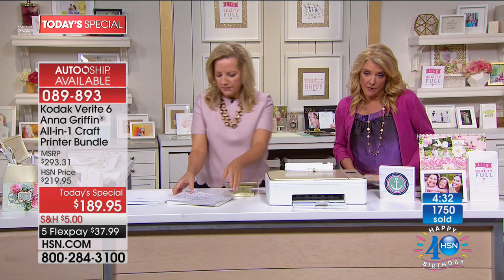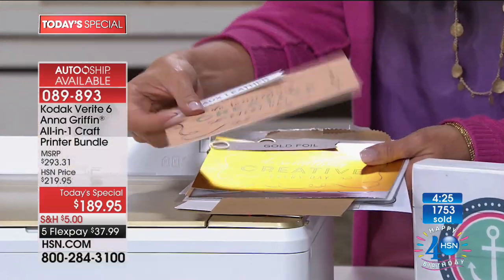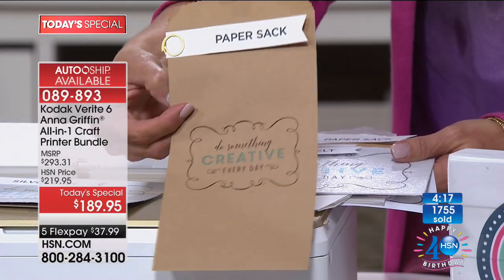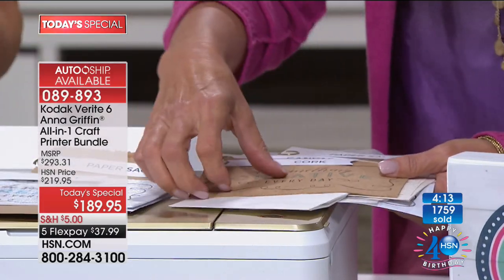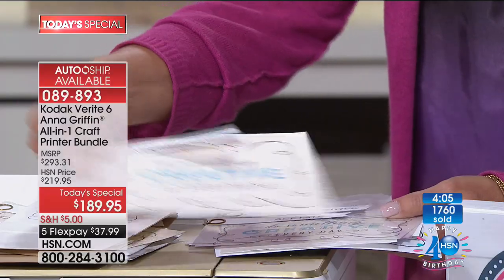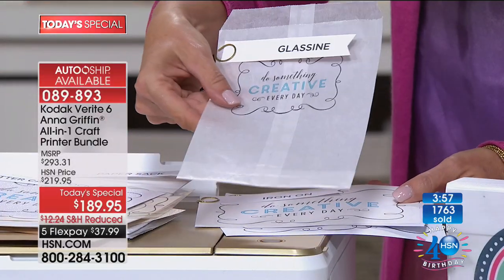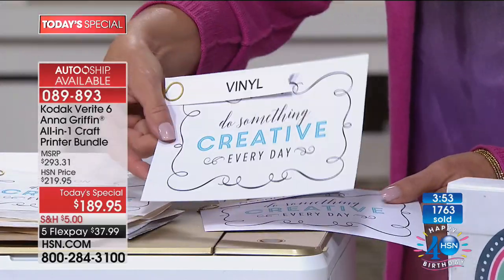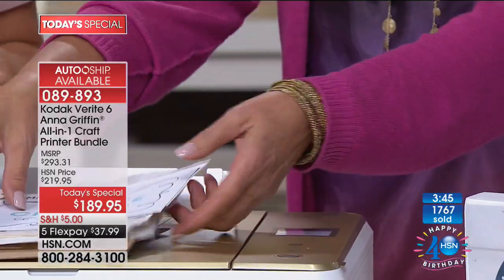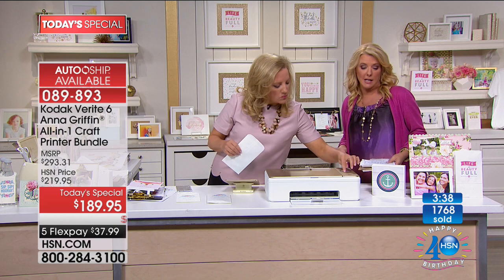Now, because you might've been channel surfing — when she says 'crazy stuff,' let me go through it quickly. This is faux leather — really super thick. Beautiful gold foil, silver foil. How cute. How many of us have to do treat bags for Halloween in the kids' classroom? Paper sack. This is felt — which amazed me. Cork. Canvas. Little paper bags from the dollar store. Folded cardstock. I love it on acetate — that blew me away. Glitter stock — are you kidding me? Glassine, the really fine thin paper bags. Iron-on. Vinyl. And then magnet paper — you get a sample of four different styles of unusual things to print.